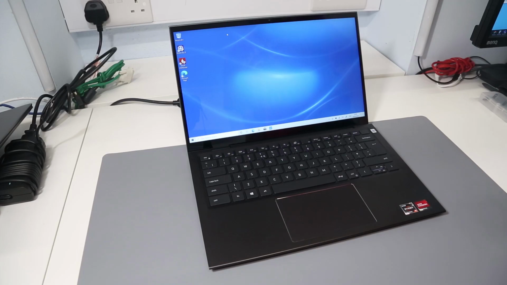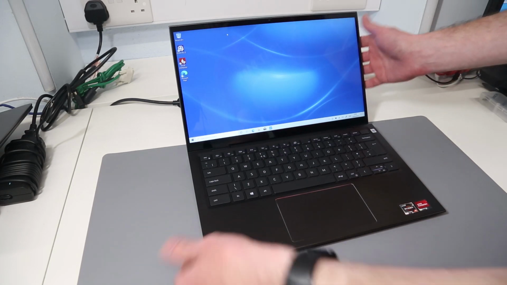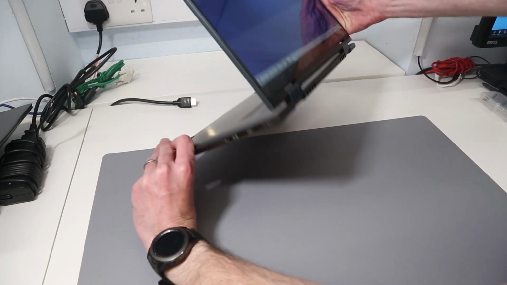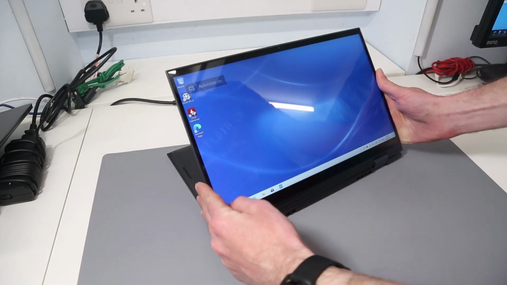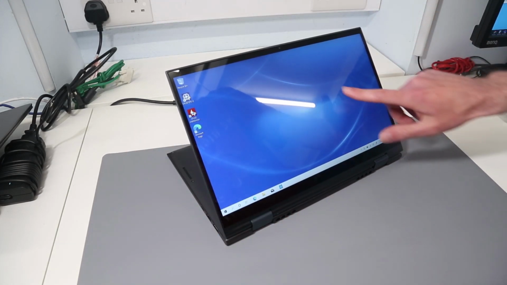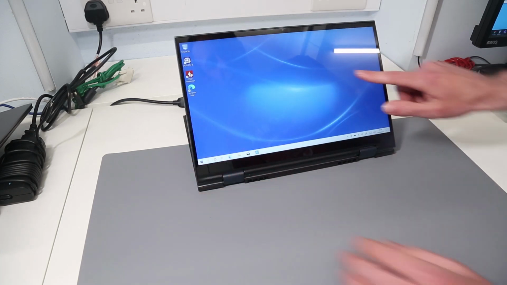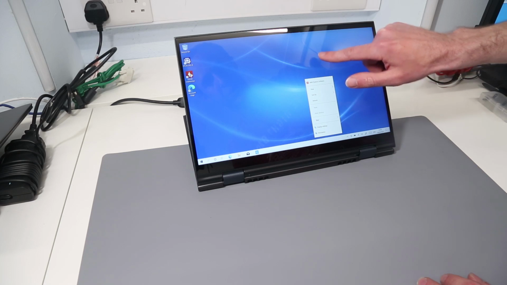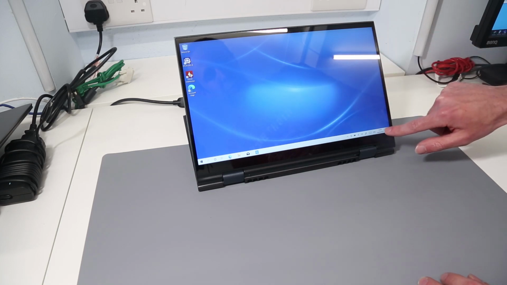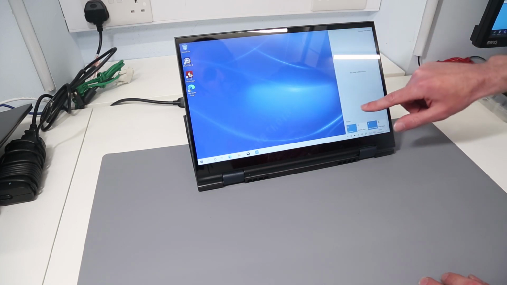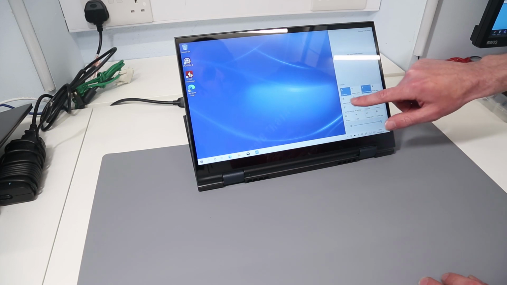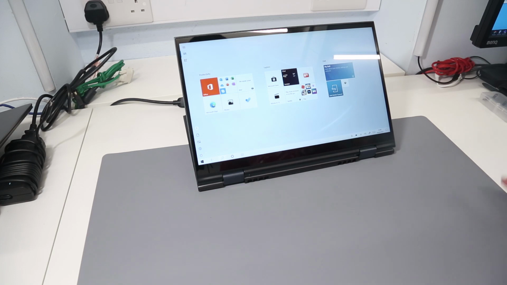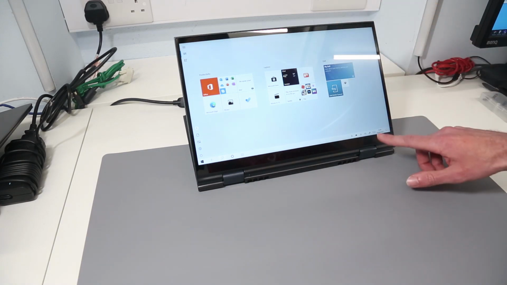Of course, one of the main selling points of this machine is that 2-in-1 configuration. So the system can be twisted round, and we can see in doing that, it goes to tablet mode, so we get greater spacing between items there. We can also switch it to the full tablet mode, which gives us, you know, where it's acting more like an actual tablet where we have full screen applications.